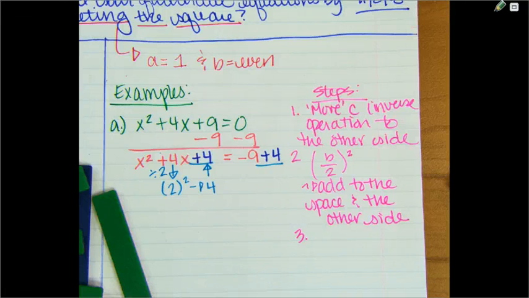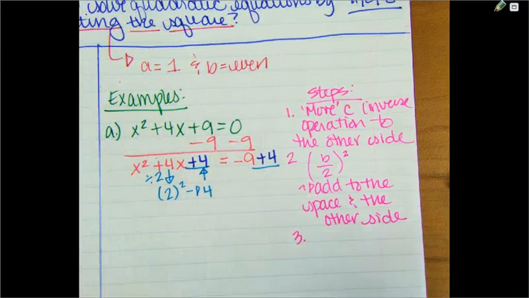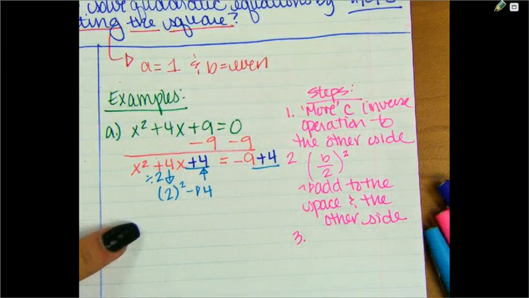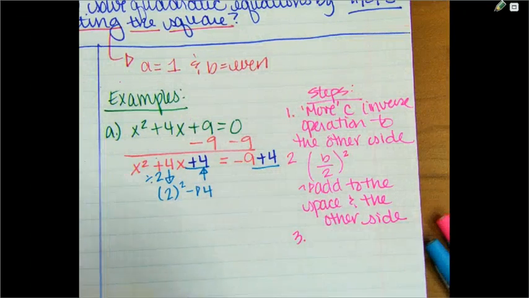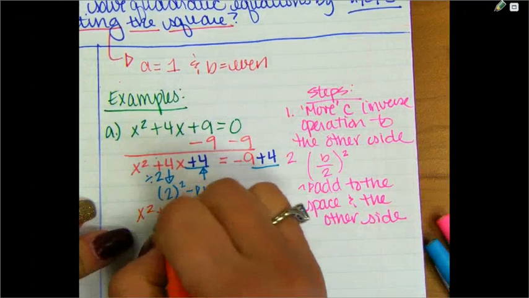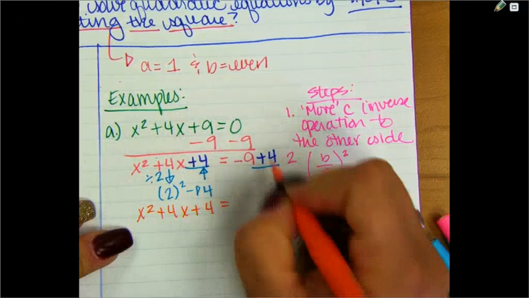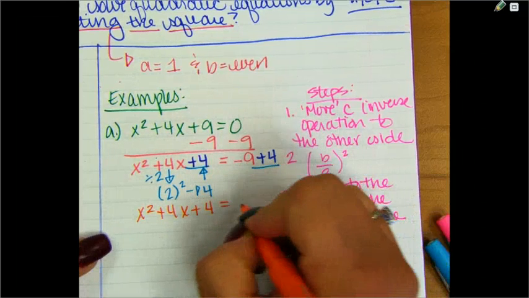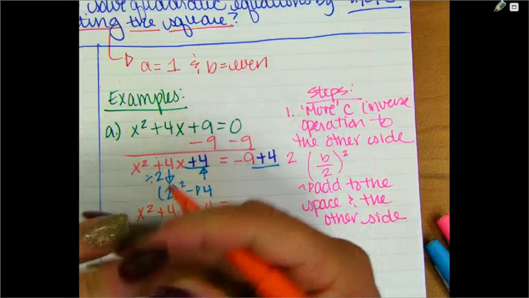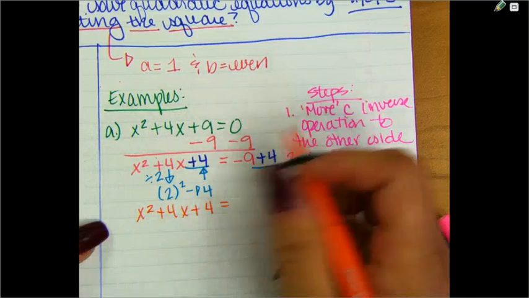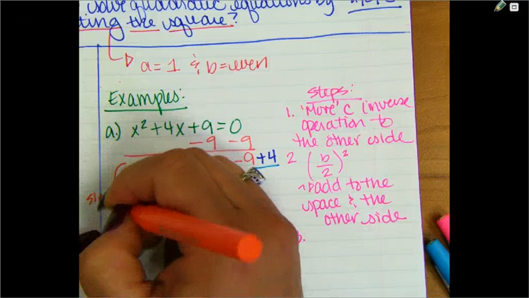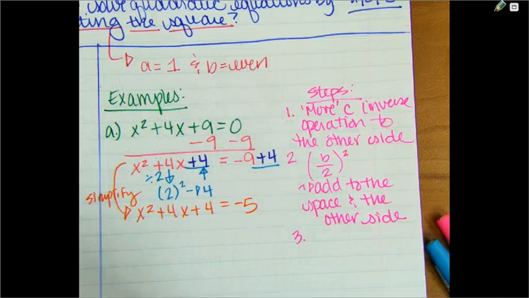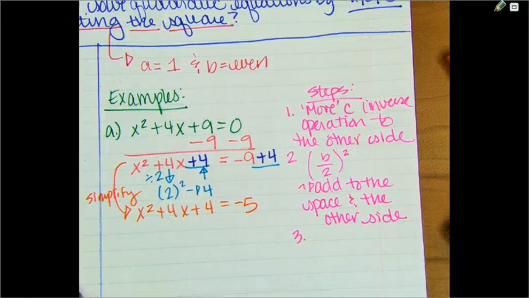Okay? Good? All right, I'm going to rewrite it really quick for clarifying reasons, just so we can see it in a nicer way. So x squared plus 4x plus 4 equals negative 9 plus 4, which is how much? Negative 5. So from here to here is just the simplified process. Okay, just want you to know. All right, so all I did was simplify.